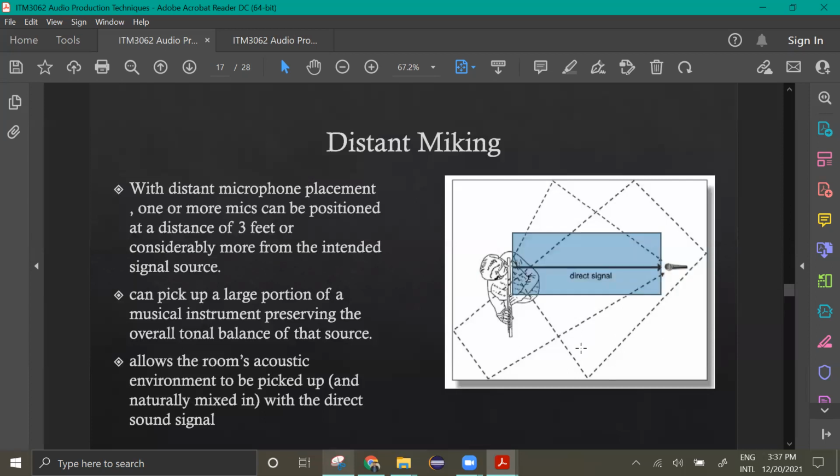So in this case, you can see the direct sound wave as well as the reflections. Reflections could be just walls, the ground, or the roof. So those reflections would also be captured in a distant mic.